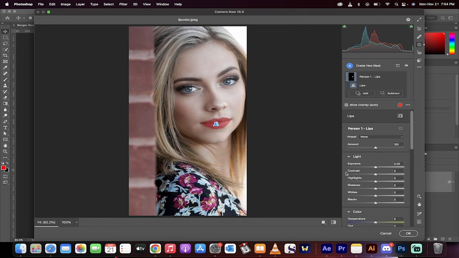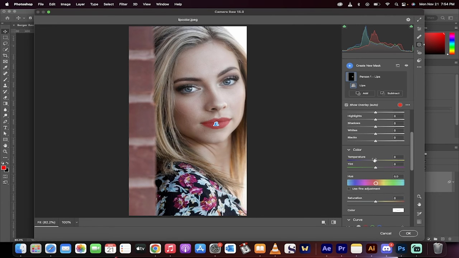And then all you need to do is just come on down here to the temperature. If you want to change the temperature, maybe tint it, something like that. And if you don't have the right hue or you don't have the right look, you can always just slide this and get whatever it is you're looking for. That's all there is to it.